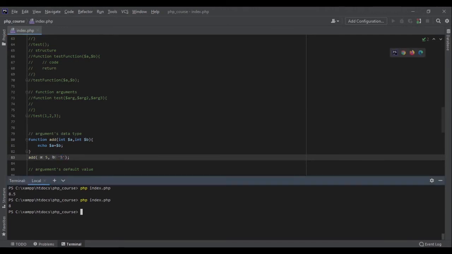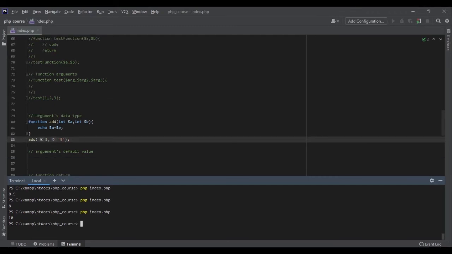If I pass 5, it would say, okay, I can change this string to a number without an error, no problem. Let's see what happens. 5 and 5, 10. That's the power of PHP. We should be careful with that sometimes, especially when we use integers and doubles. But when we pass strings and it will convert it to integer, it's very powerful.